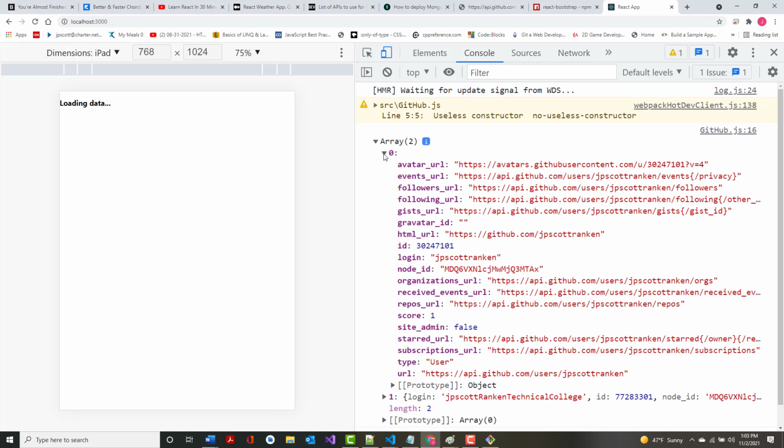Now, part of the problem, we're going to do something right now. First of all, that's not a great message. We really only want it to say loading data when it's truly loading data. All right? And most of the time when you put something in, you're going to get data back almost like this. But you don't know. If I put Jeff in there, I don't know how many Jeffs are out there. Later we're going to search for Jeff, or if I put in John Smith or whatever, sometimes it might take quite a bit of time for all of that data to load. You just don't know.